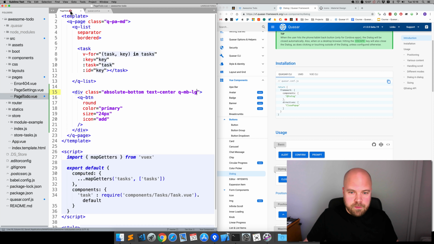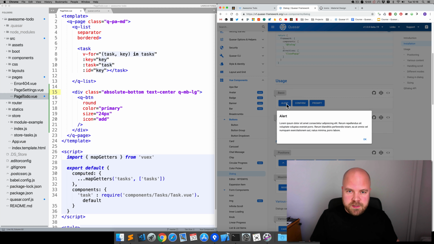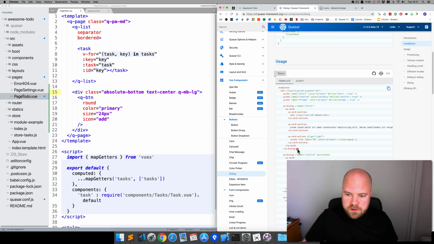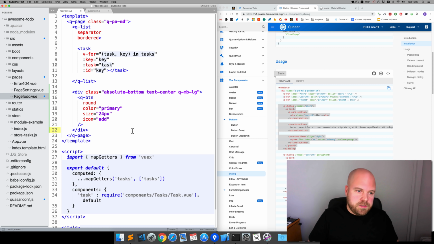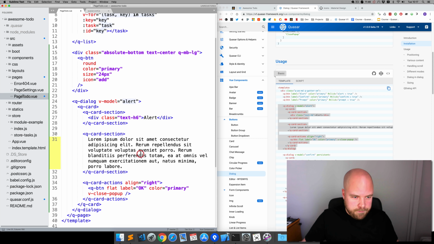Save that. So we're just going to grab the markup for a basic dialog like this alert and we'll customize it later. So I'm going to click View Source here, grab the code for that alert dialog. Copy that and I'll paste this at the bottom of this Q page element. Save that.